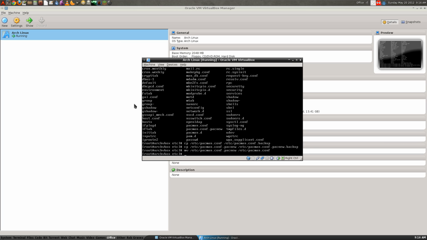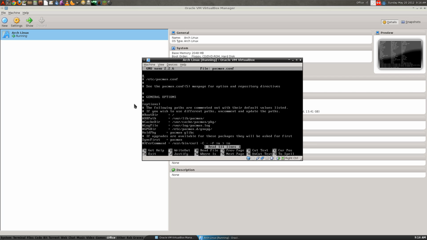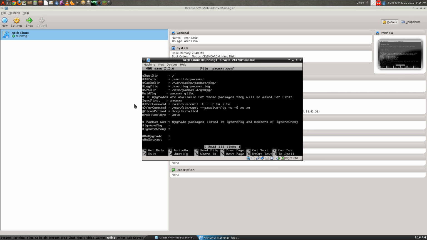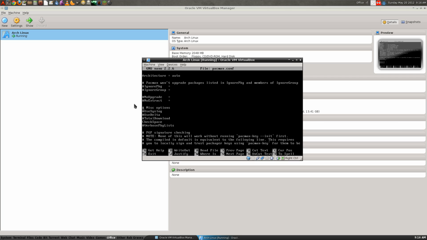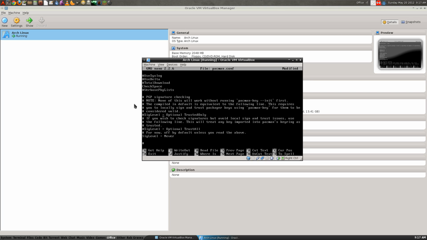Alright. Now we are going to go into pacman.conf, nano pacman.conf, and in here we're going to change a couple things. This is totally unnecessary, but I'm just going to do it just for fun. You see the miscellaneous options here, misc options in this file. Hit enter after it, so you got a space there. You can type in I love candy, with the I, the L, and the C capitalized, no spaces. I love candy. We'll throw that in there. You'll see later what that does.